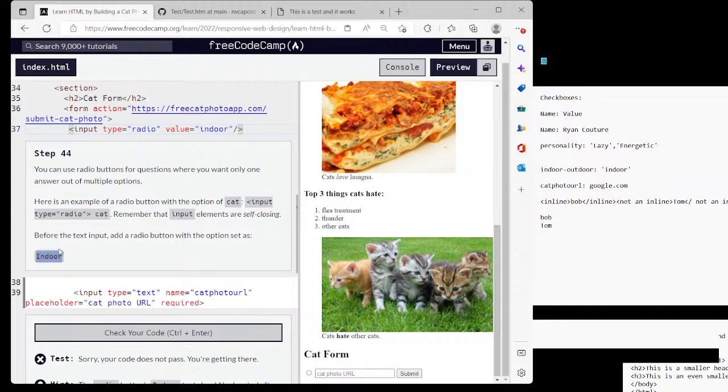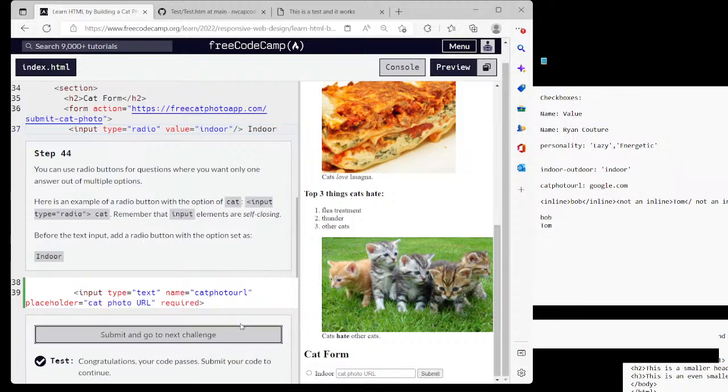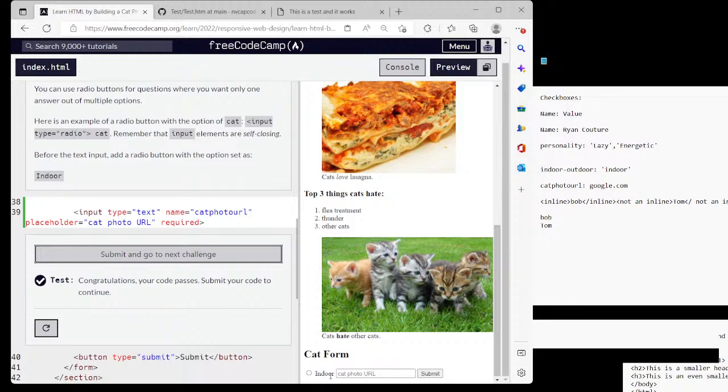So it wants this after, and I think that's it. Okay, so that's what we're doing. So I guess I just put the text before it, and it didn't like that, so it wanted it after. So that made the test pass.